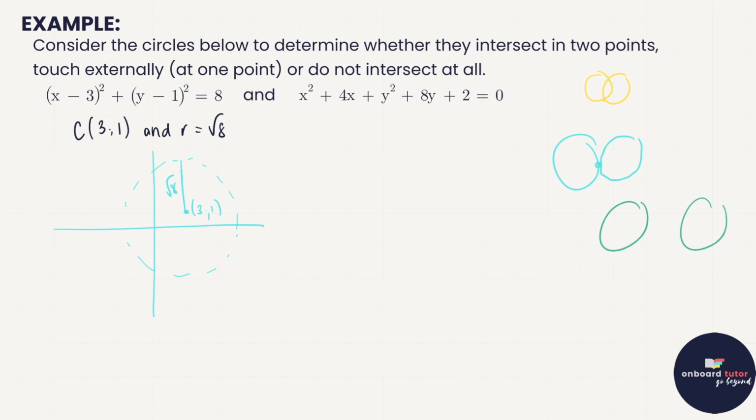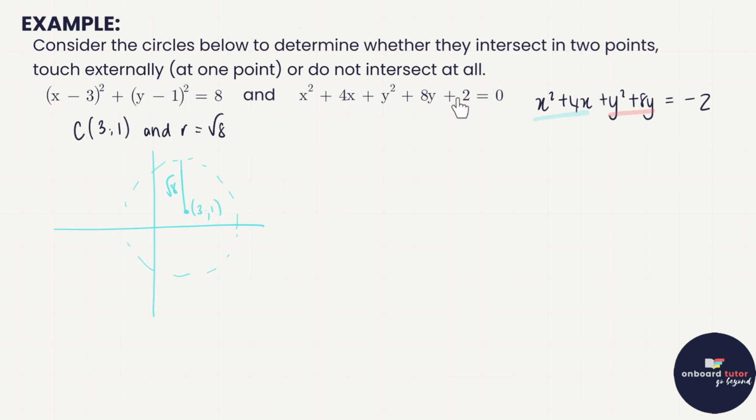Now they want us to know if they introduce another circle here. But this circle requires some work. We don't know yet what the center is, what the radius is. We are going to have to do that thing that we learned in the previous video where we complete the square. So let's get ready to do that. The first thing I do is take this 2 across because I want to have x's together, y's together, and then my minus 2 over there on the other side, the constant term, which is going to help us get the radius or the length of the radius.